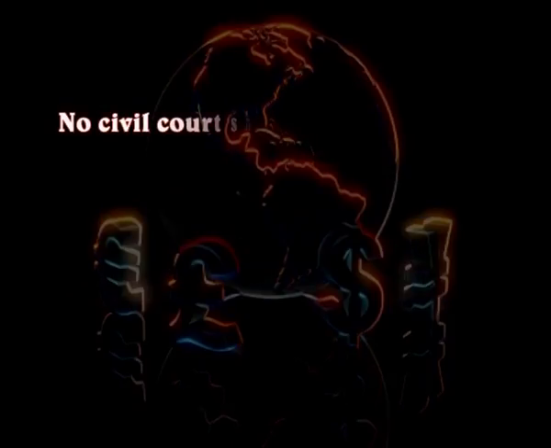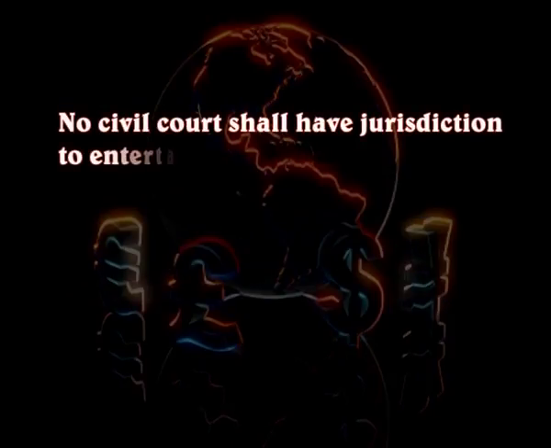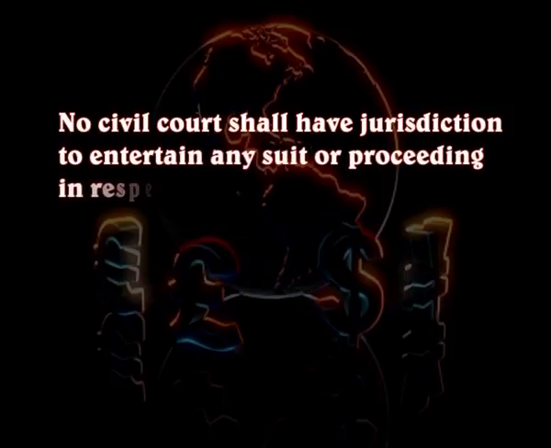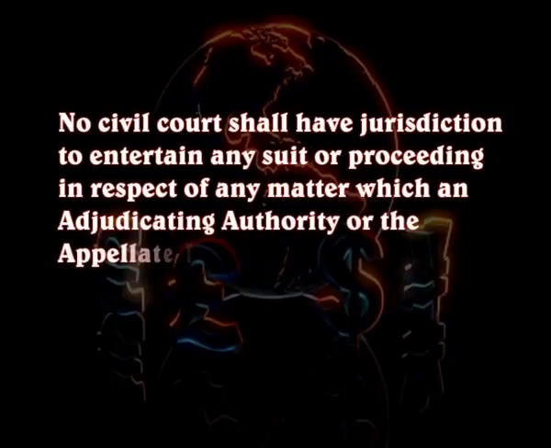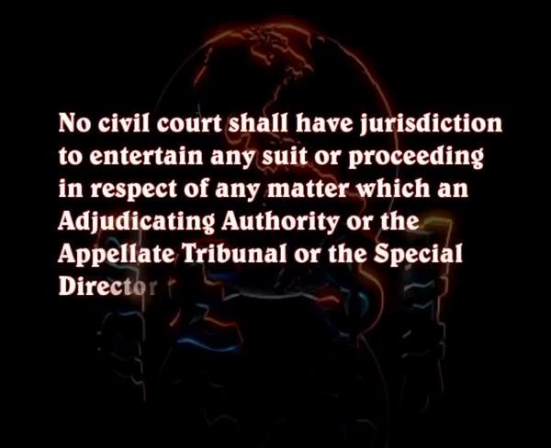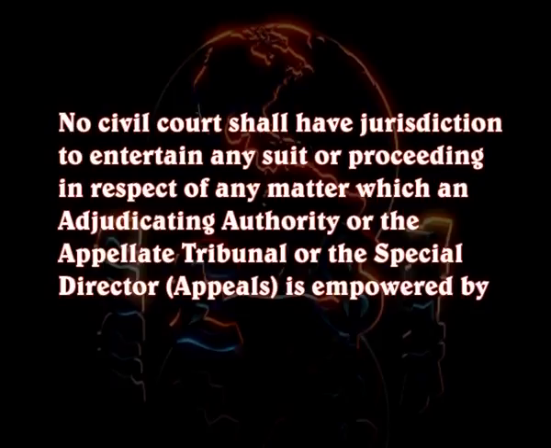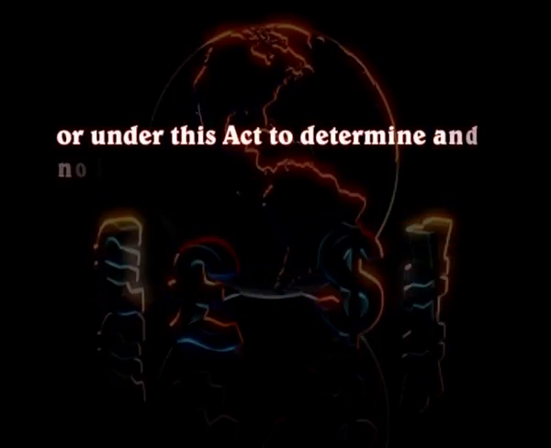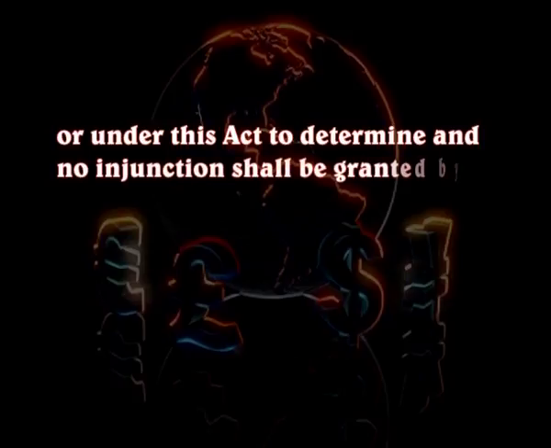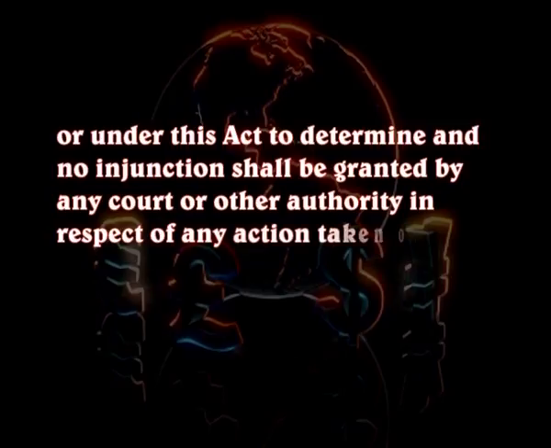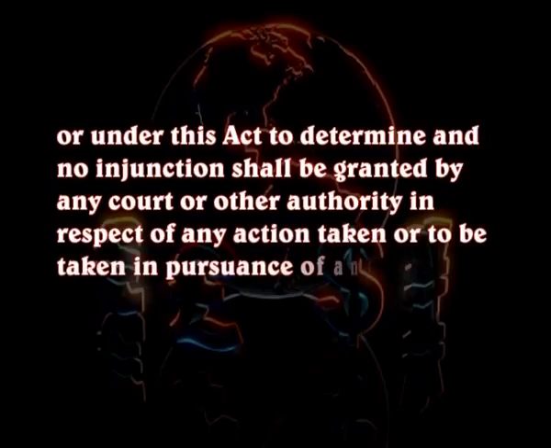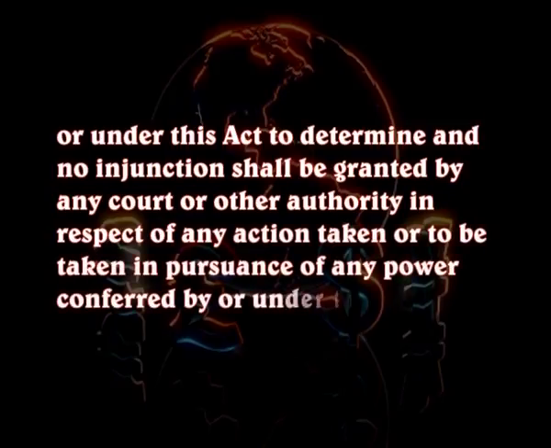No civil court shall have jurisdiction to entertain any suit or proceeding in respect of any matter which an adjudicating authority or the appellate tribunal or the special director of appeals is empowered by or under this Act to determine, and no injunction shall be granted by any court or other authority in respect of any action taken or to be taken in pursuance of any power conferred by or under this Act.